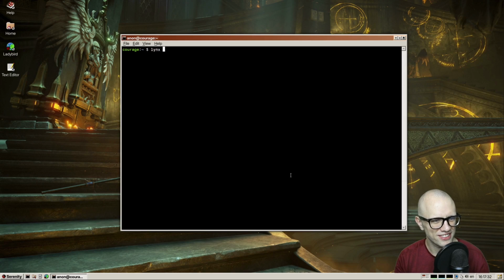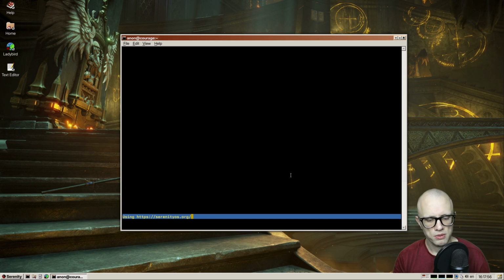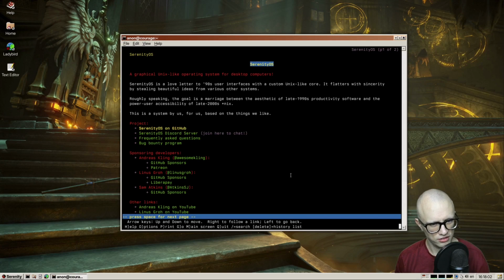And another port that's also new this month is lynx. So while we are working on our own Ladybird browser, of course, we are also welcome for other browsers to exist on SerenityOS. And lynx might be the oldest browser still in development. Not sure, but it's a text-only browser, so let's go to serenityos.org, I suppose. And, oh, wait, shoot, it has some SSL error. But yeah, it actually lets you browse the web in the terminal.